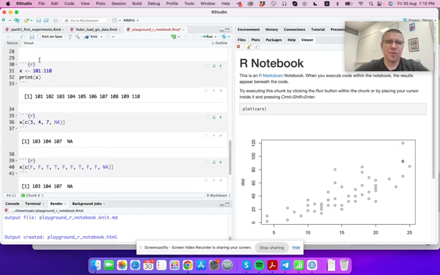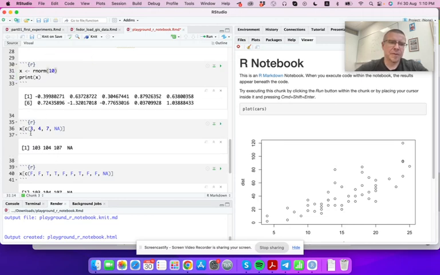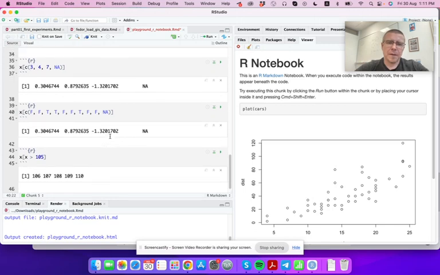Hypothetically, if you want something more interesting, let's say I create a random normal variable with 10 entries. Then of course I can again use a numeric vector or a logical vector to extract entries of that vector. Let's say I want to extract positive numbers out of this.